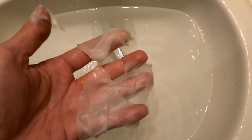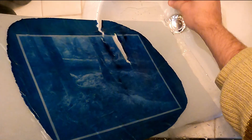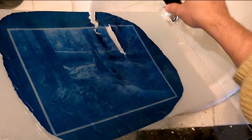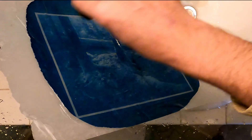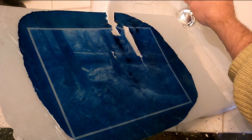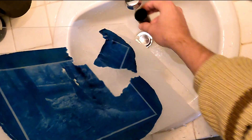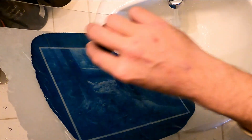I tried everything: spraying water on the print, pouring water on the print — as you can see, pouring it over eventually just dissolves the print and it comes apart. I tried diffusion rinsing and nothing worked. The only solution I've come up with, and what we're going to talk about today, is something I'm calling the Welch Method.